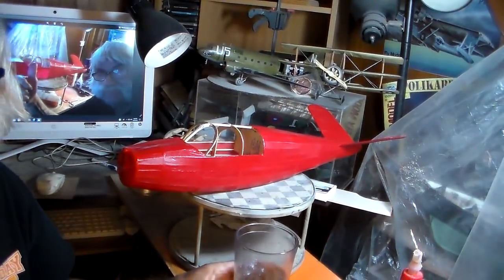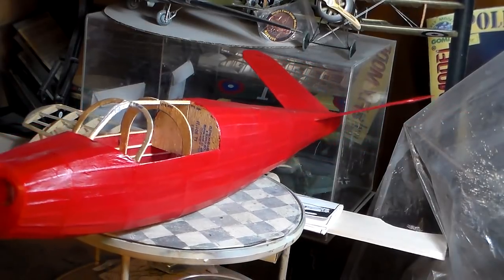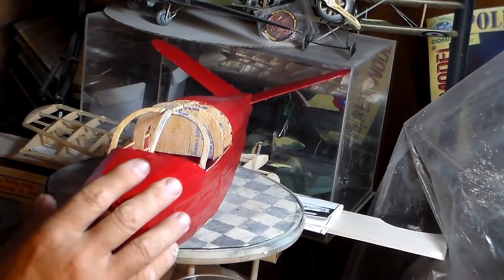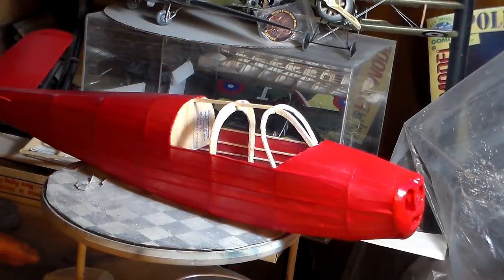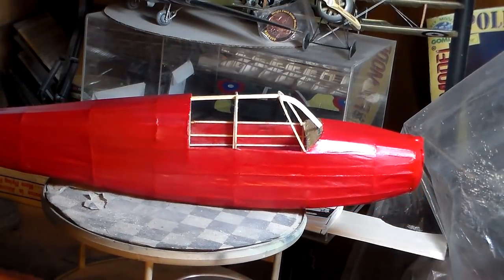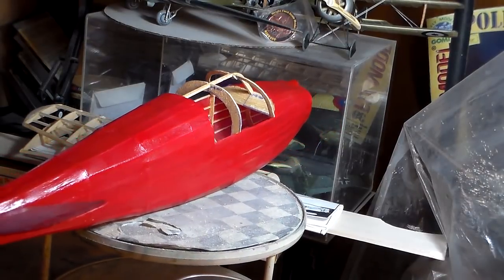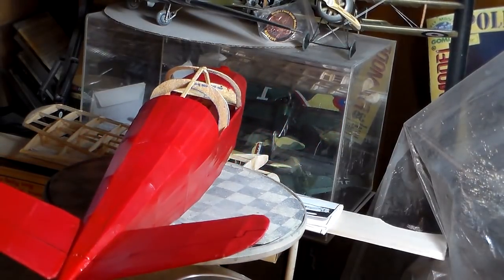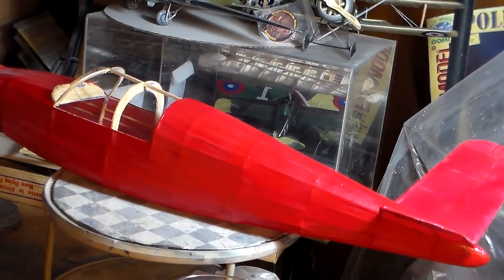Okay, alright guys, here I am. Got the camera situated now. We'll go over and take a look at it right now. This is all nice and smooth in here. The tissue's starting to tighten up pretty good now. And this is going to be a beautiful airplane. We'll get finished with it, guys.